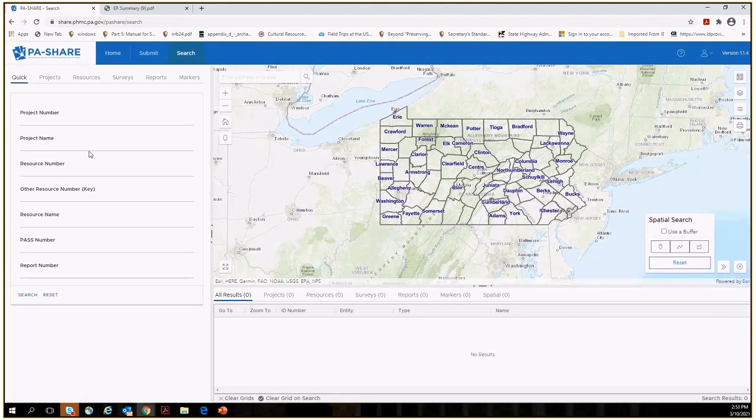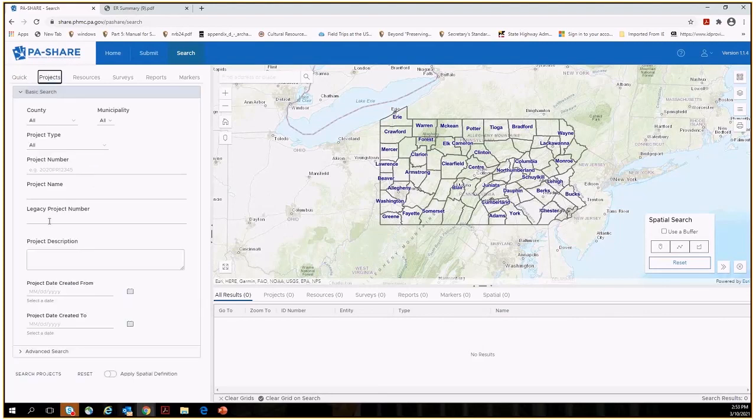And you want to figure out what the project number is. You can go in here under search, and under quick search, you can look for the project name, or you can go under projects. If you actually have the ER number of the project, you could enter that here. So I'm going to enter an ER number.